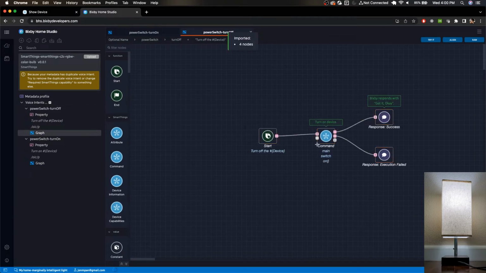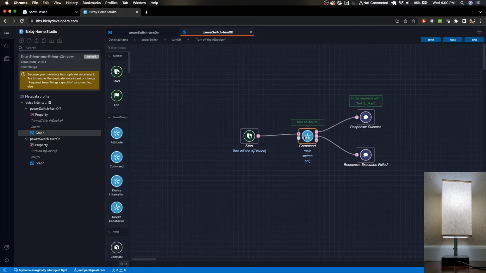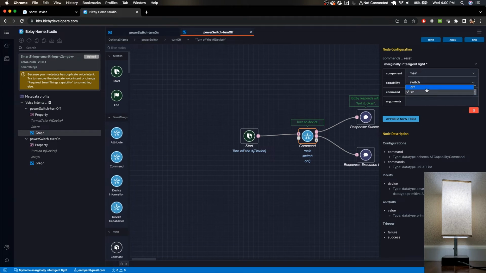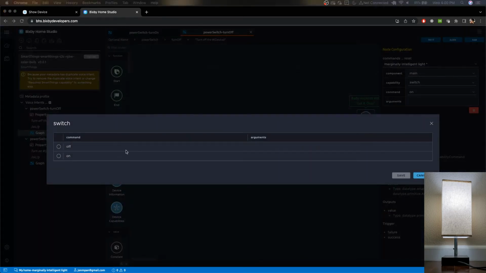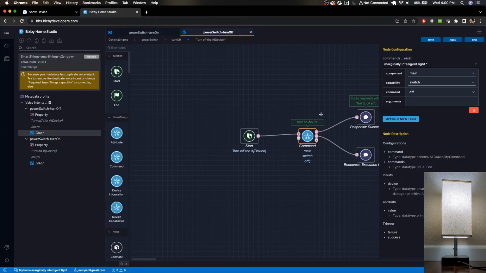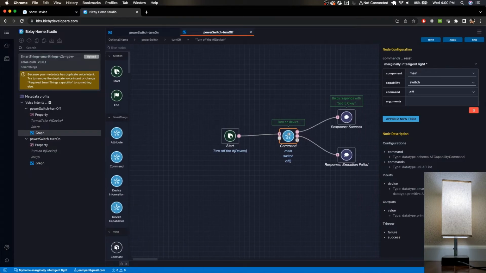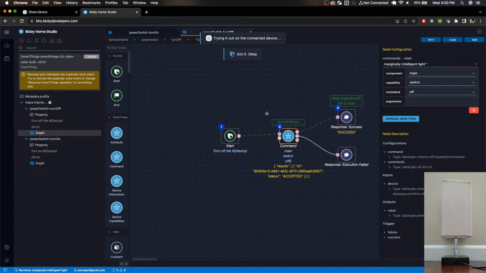Now, however, obviously this is still turning the device on, but in order to turn the device off, we can click on this center node, select off, and select this off, click Save. And let's also change this comment here by right-clicking this. Since it says turn on device, we want it to tell us that it's actually turning off the device. This way it's a little less confusing. And we just click Try It to try it. And voila, there we go. We have turned off our device.